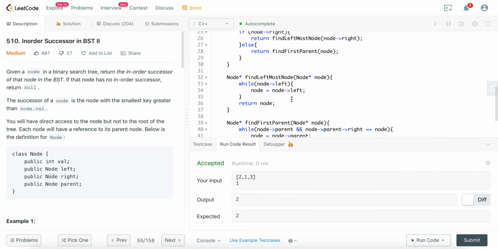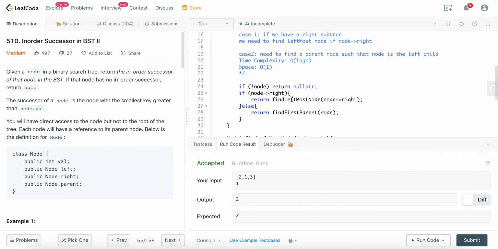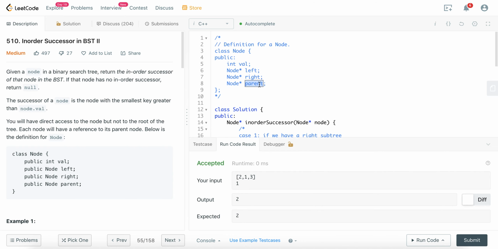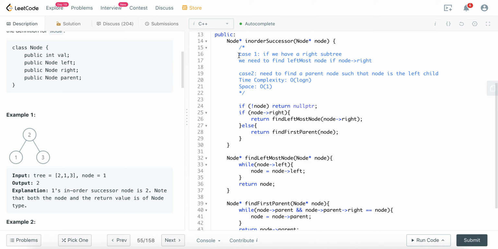This scheme not only works for binary search trees, it also works for binary trees. I'll also do the first problem of In-order Successor in Binary Search Tree, which basically has the same time complexity and space complexity, but instead of being given a parent pointer, we're given the root of the tree. The whole framework is the same. We have two different cases, and the first case is exactly the same. For the second case, instead of going from the parent, we can start from the root. I will make those videos, so stay tuned.